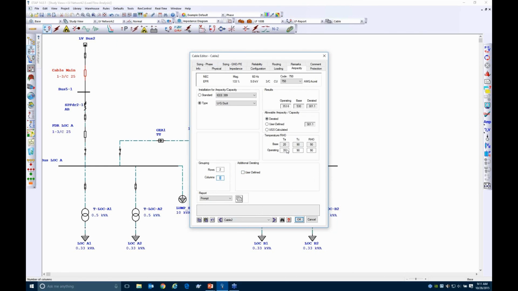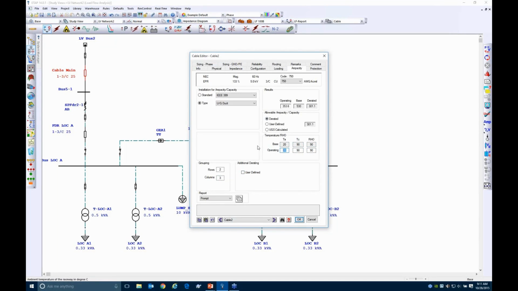We actually consider derating based on ambient temperature. So you can see that the 530 amps was based on 20 degree ambient temperature, 90 degrees Celsius conductor temperature, and a 90 degrees Celsius centimeter per watt soil thermal resistivity.